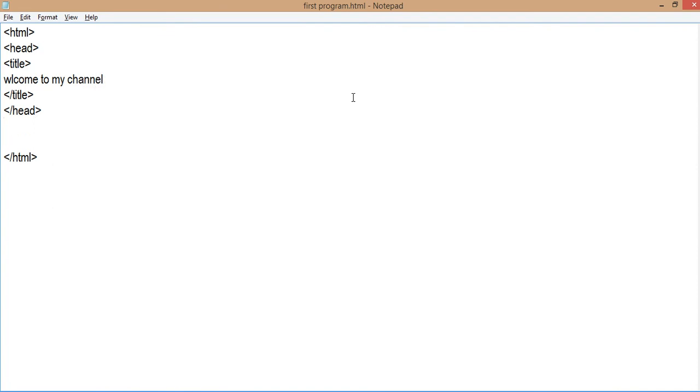Then after that the body tag, and this one is the closing body tag. Whatever you write in your body tag will appear in your web page. We will see it in the output. The first one is h1 and the closing h1 tag.